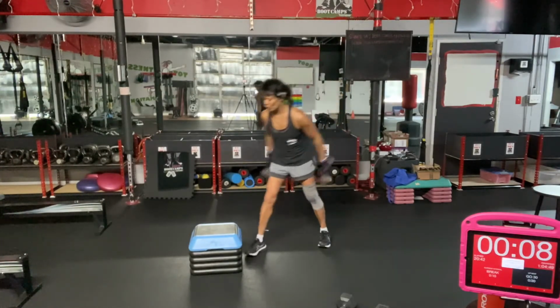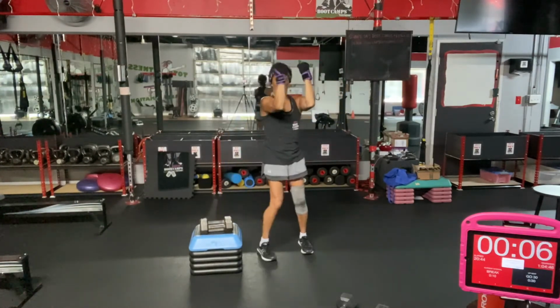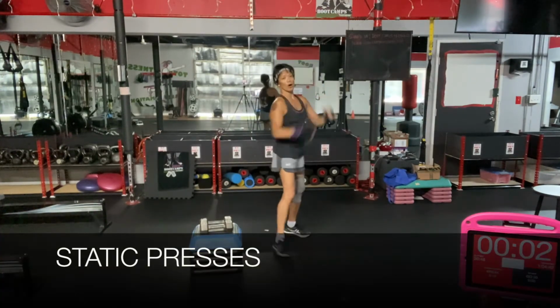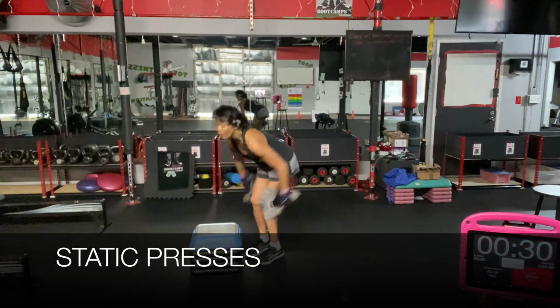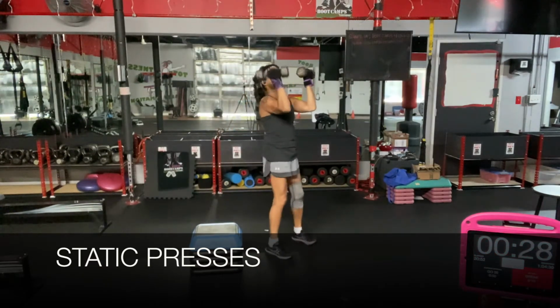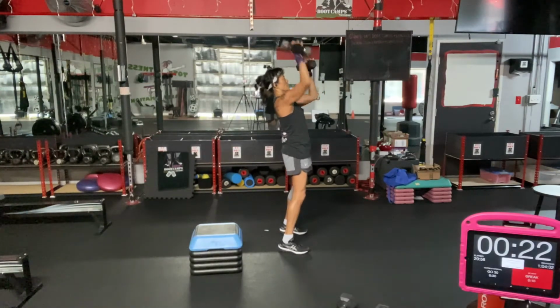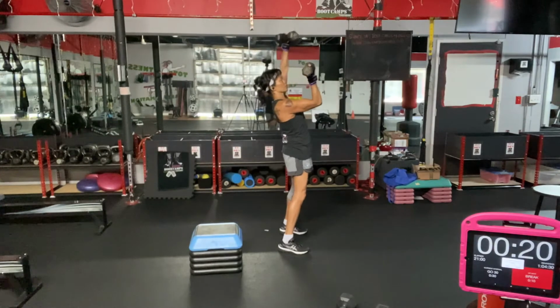Nice. All right. Ready for the shoulder work? Remember, palms facing me and then up, up. Corkscrew up, alternating sides. Let's go. Strong core because we're bringing that weight over our head. This is a great way to functionally work your core.